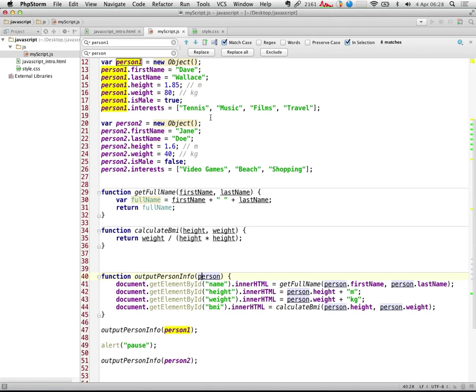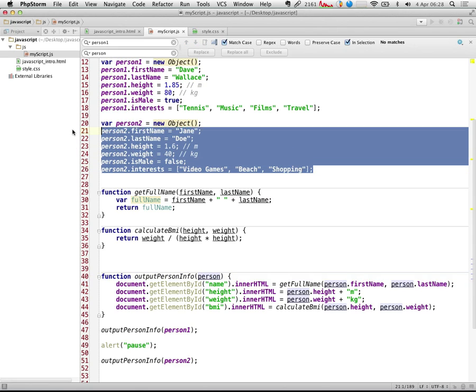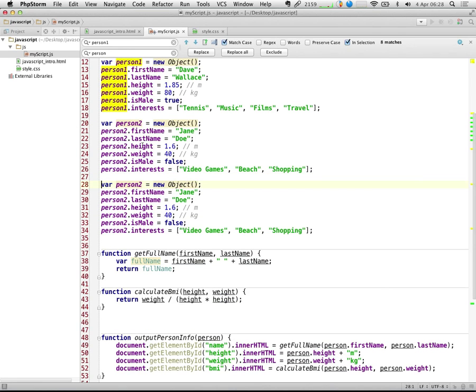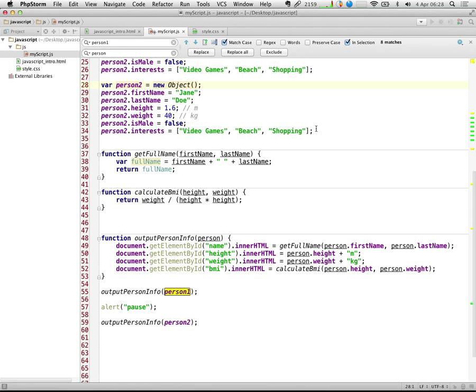So you can see where this becomes more useful, whereby if I have more and more users, so I'll create a third user here.